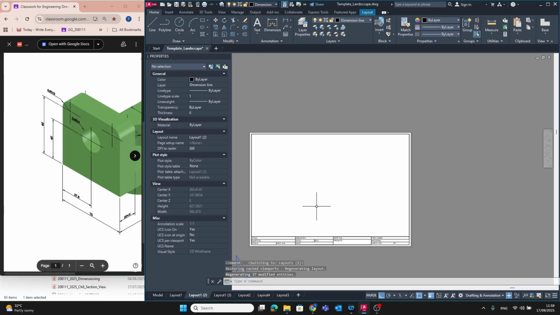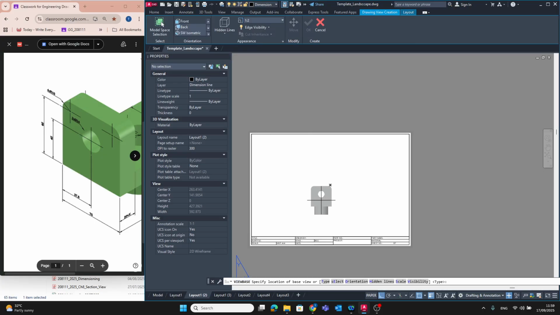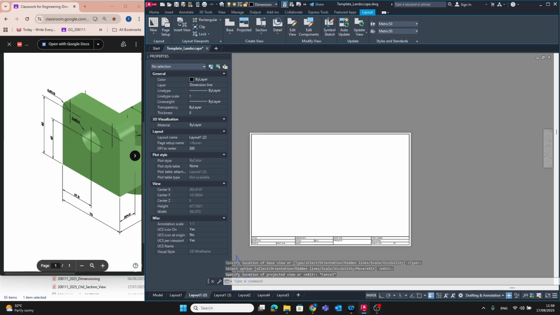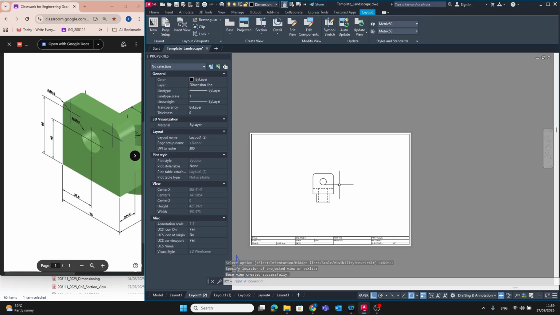You can do it again in this page by clicking on layout and clicking on base here and going with only one here and enter. Oops. And enter that.